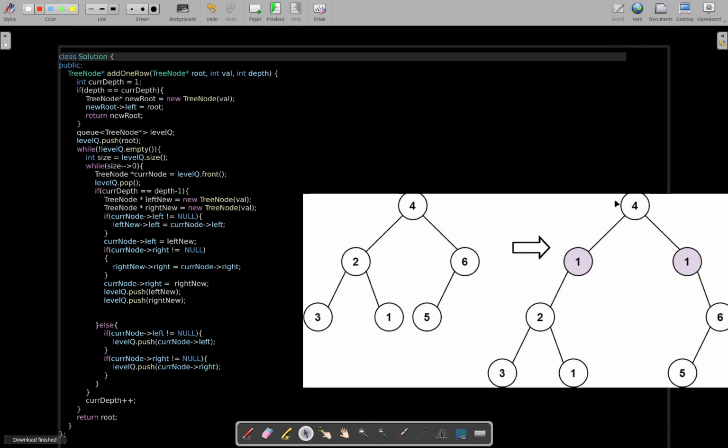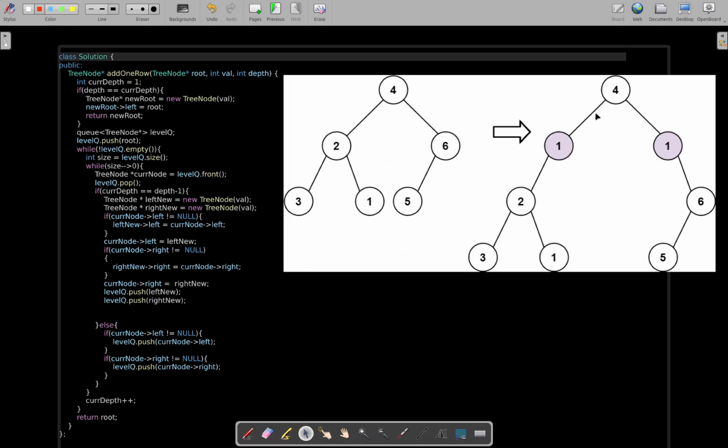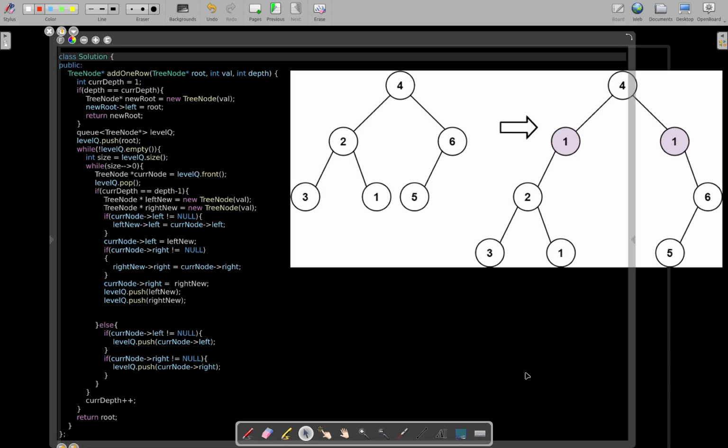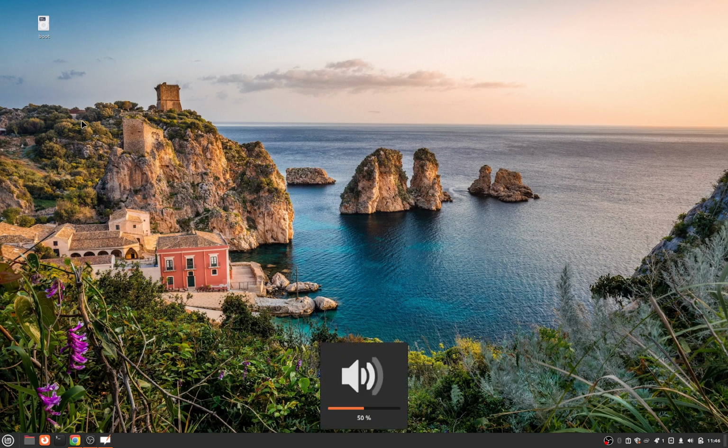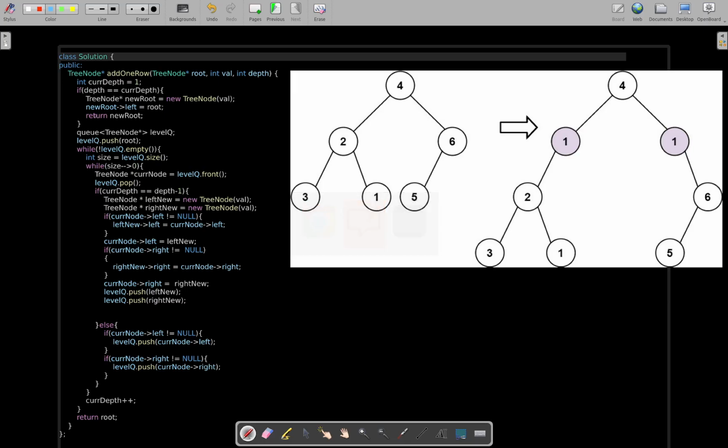So let's copy it. This is the whole thing that was required for me to explain it to you. What we are doing is just a standard DFS with some minor tweaks.